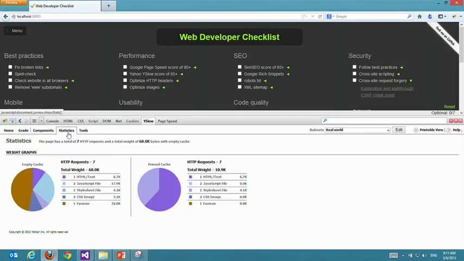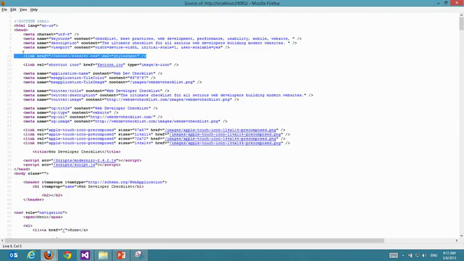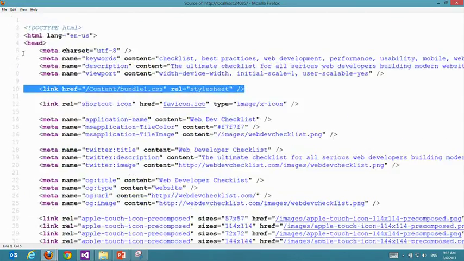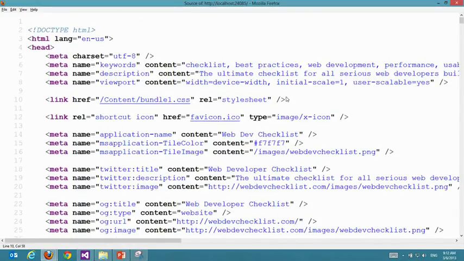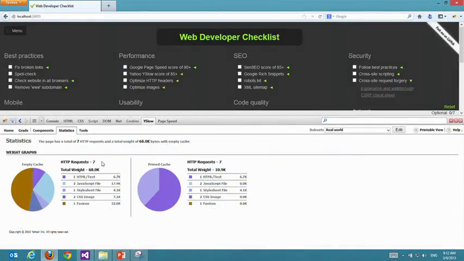So if we look at the stats, we can see we're now down to 7 requests. And we now only have this one little thing. Right? So this is what we did. From 12 to 7 requests. And there was a little bit of overhead with the different files, because every file comes with its own HTTP headers and so on. So there is a little additional tax to pay for each HTTP request and response. So we actually lost a little bit of weight here, almost a kilobyte.